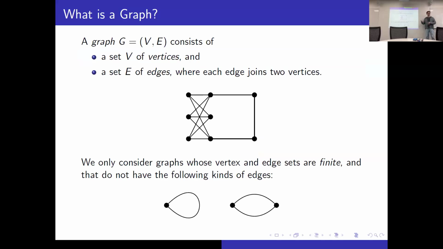Carol said that I should start with the definition of graphs. So it is simple. We have an ordered pair (V, E), where V means the vertices and E means the edges. Here we have a representation. The dots are the vertices and the lines are the edges. So you can say that the edges are just a binary relation on the vertices. And we only consider simple graphs, so we do not have this kind of configuration, and it is also finite.